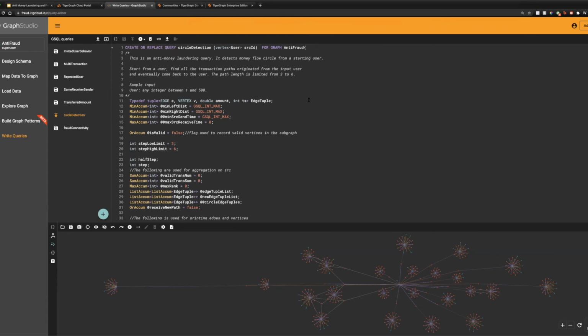Neo4j, you want to have a multi-tenant cluster, you want to separate your graph on it. Oh, great. Now you have to shard your schema. You have to have a different schema on each one of those nodes. And now that you have a different schema on each one of those nodes, you have to write a different query for each one of those nodes. So that to me is just ridiculous. I want to put my database on multiple machines so it's distributed, and I don't want to have to write a separate query for each one of those machines. That's absurd. TigerGraph, you spin up your thing across as many machines as you want, you create one schema, you write one query, you're good to go.